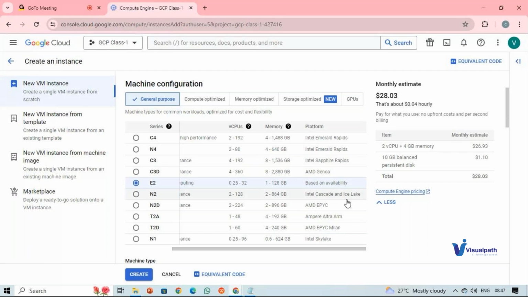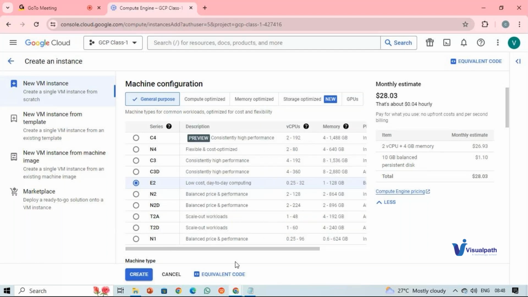Like who is going to provide various virtual chipsets for this machine. This is what a platform means. So you can pick according to your needs. Your organization will tell you what kind of machine we are going to use for this kind of thing. Usually this will be default, so we need not pick.